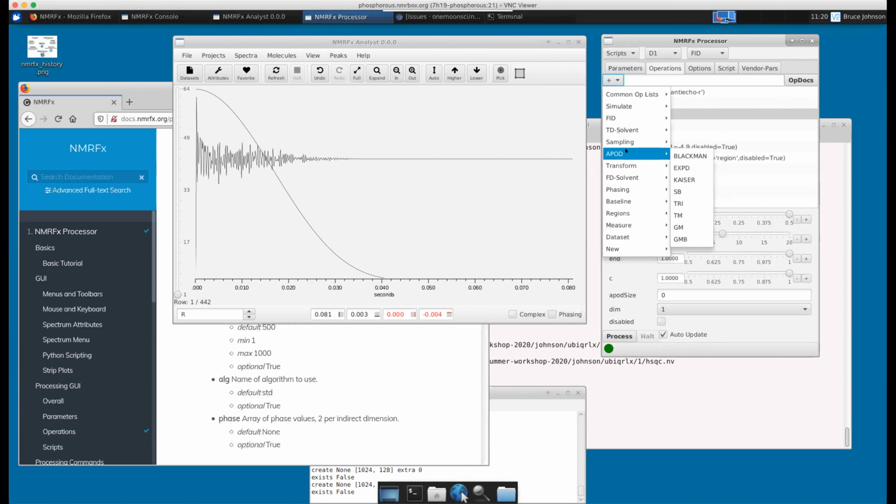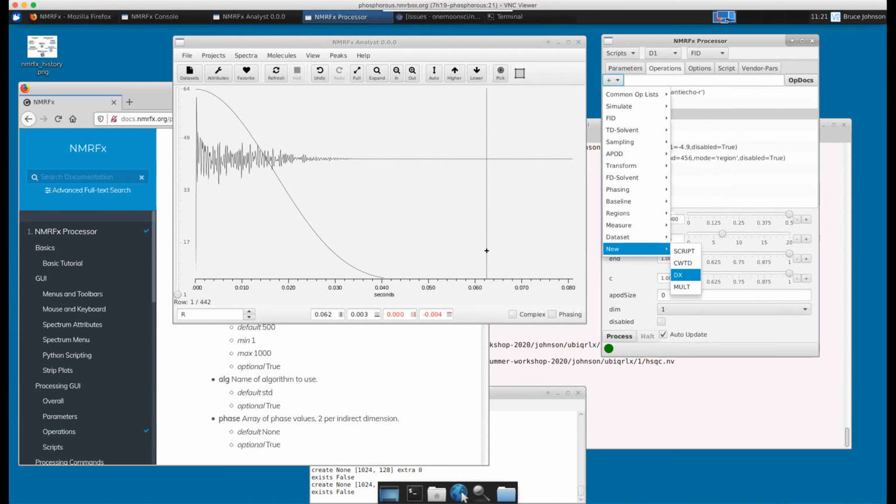But coming up with exactly a theoretical answer, like I say, Kaiser has theoretical support for why it is optimal in some ways. Some of the others are more ad hoc. And again, at least in the 2D spectrum, one thing we try to do, especially with this interactive auto update, is to let you really go in and play around, because it always comes down to the data set you're looking at.